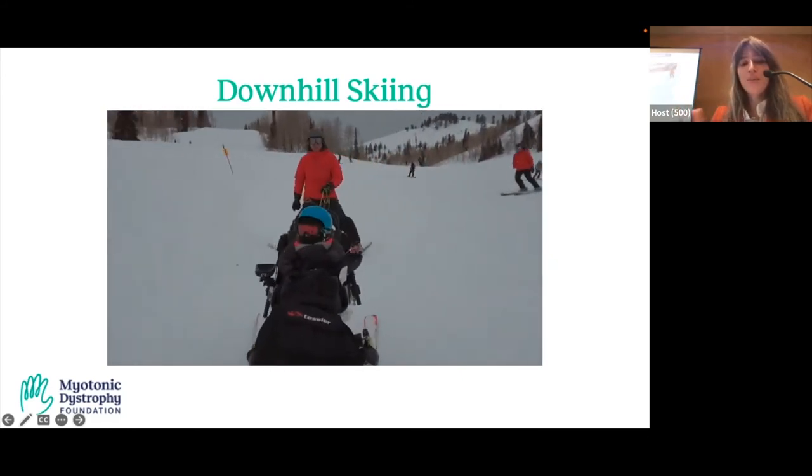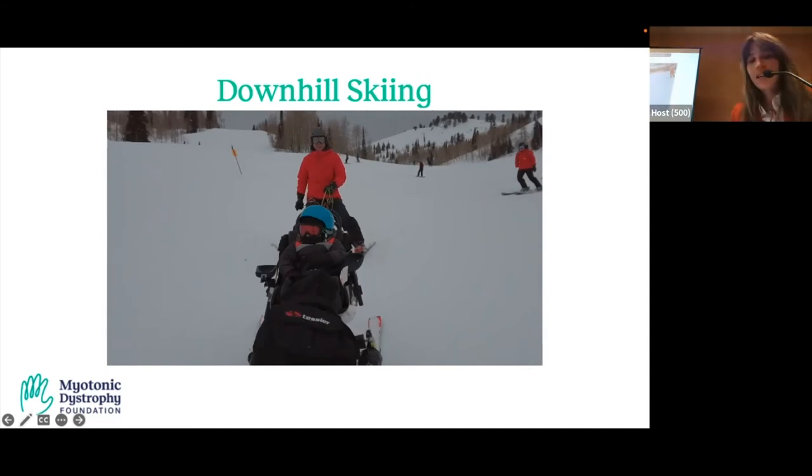I'll point out a few of these pieces of technology here. What you can see is, once again, you see the tether. We talked about why that's important, but if you notice, that instructor has his hand down by his side, and we have this technology in the sailboat too, but it's really impactful on the ski, is that's actually remote control, and that can actually override the ski if needed. That was designed for safety.